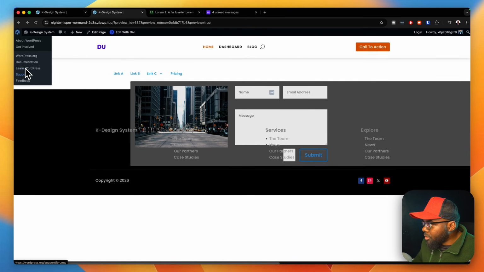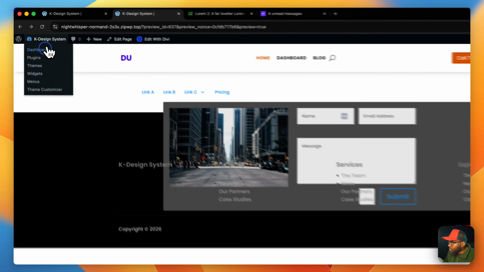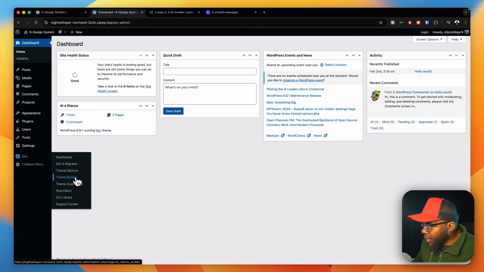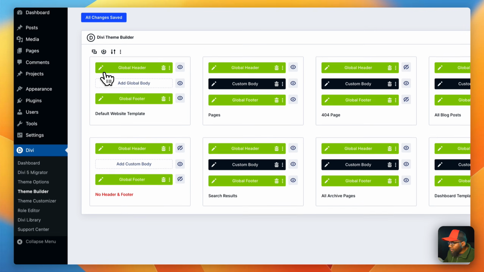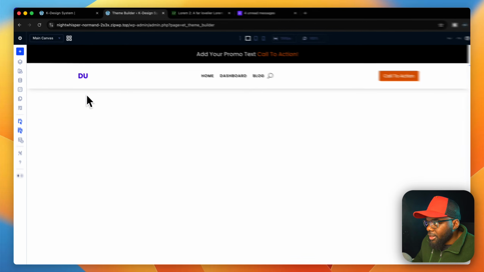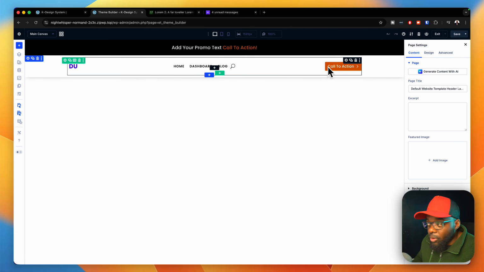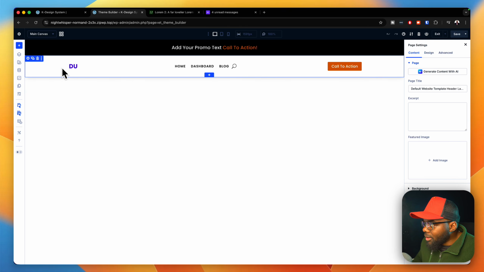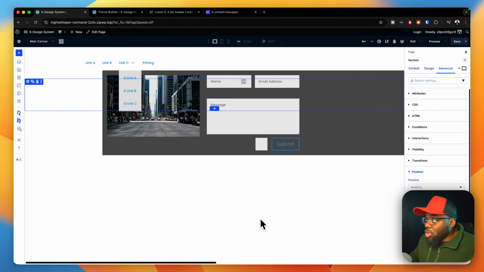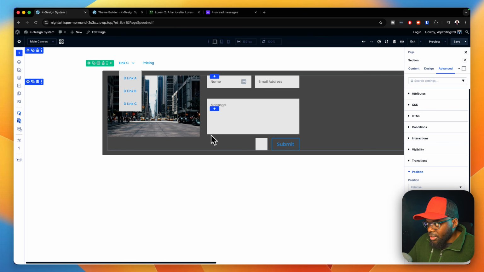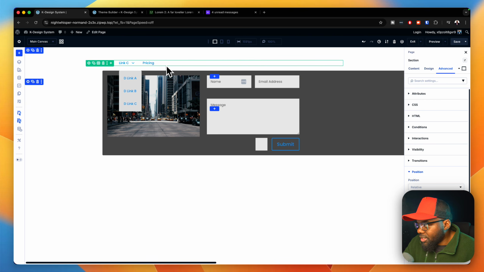You'd go over here to, let's go to dashboard, Divi, and then you want to go to the theme builder. All right. And then you build it over here. Now, remember, this is how we did it before. So you would need to come in here and build it in here so that it doesn't interfere with any of your page content. So that would be what you need to do in order for us to have a really nice, clear way of designing our menu.